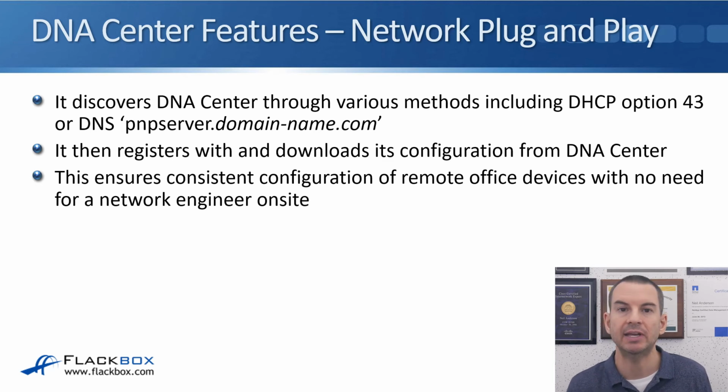So if in your DNS you've added a host entry there for PNP server dot your domain name, again, the router and switch, when it comes out of the box, it's set up by Cisco that it will look for that host name in DNS. If it finds it, it will use it to connect out to the DNA Center. It then registers with and downloads its configuration from DNA Center. So that ensures consistent configuration of your remote office devices with no need for a network engineer on site.